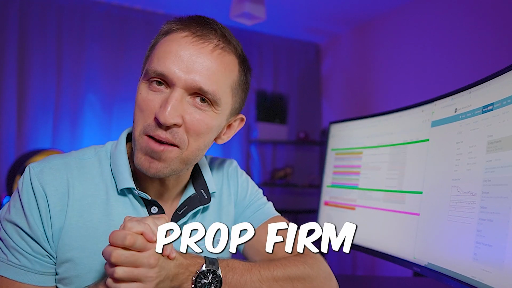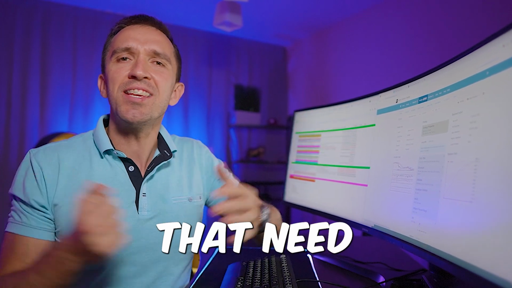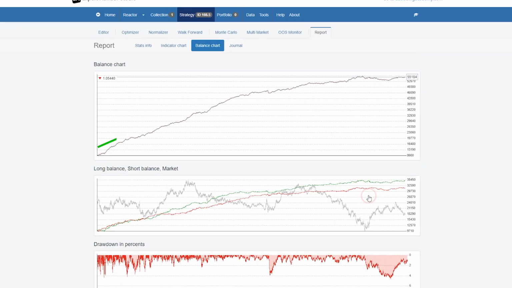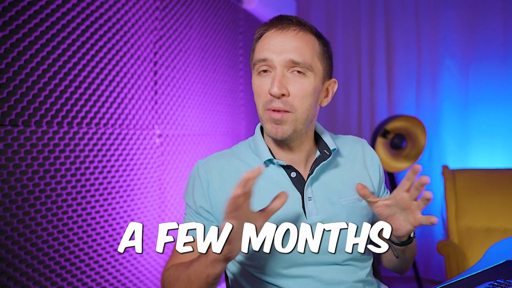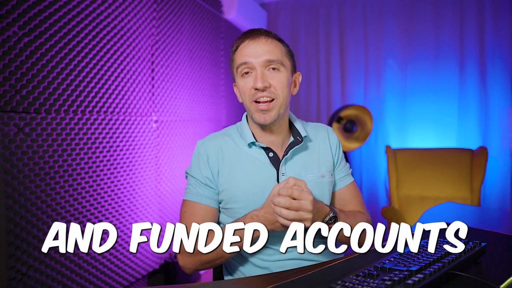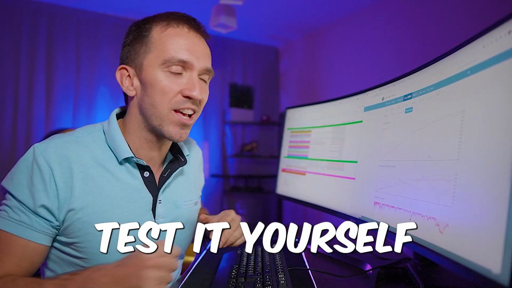Okay, my new prop firm robot is ready. 1, 2, 3, 4, 5, 6, 7 entry rules that need to confirm each other before the trade is open. And if I show you the backtest, you will see that it looks like a really stable balance chart. I've spent a few months preparing this robot, and before I put it on challenges and funded accounts, I decided to share it with all of my subscribers so you can test it yourself for free.